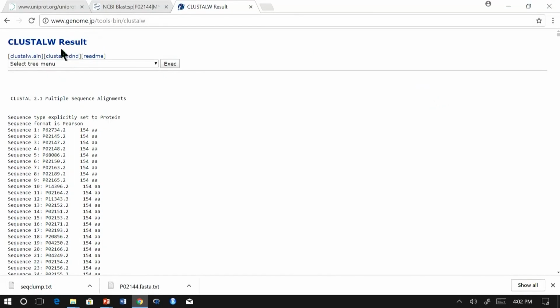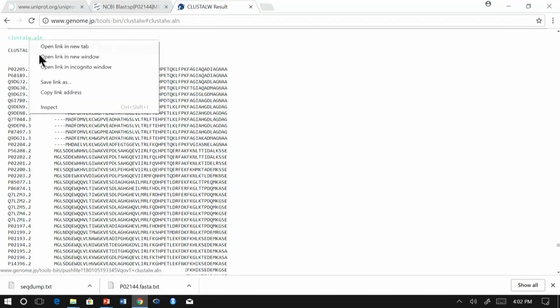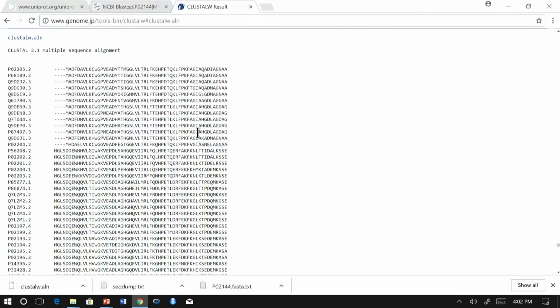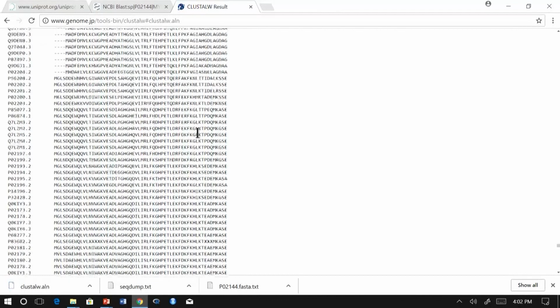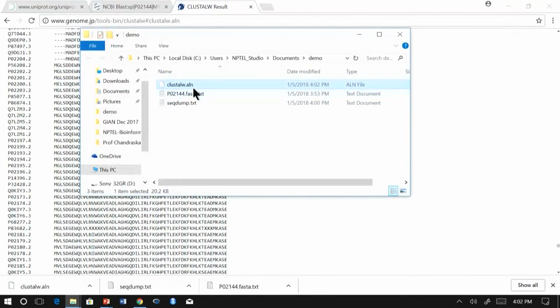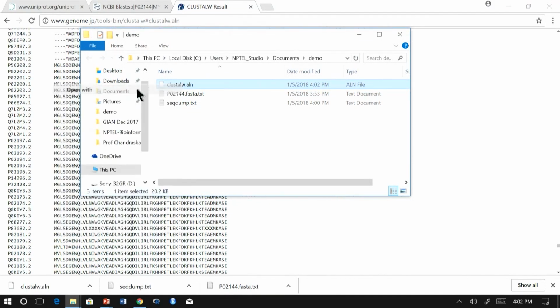You can directly go to the results by clicking here, and here the alignment results are displayed in Clustal format. The ID is on the left side and then, after a space, the sequence. You can save this alignment file. Now we have got the multiple sequence alignment.